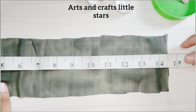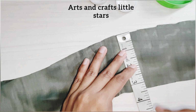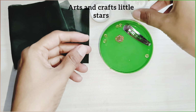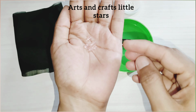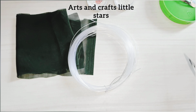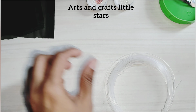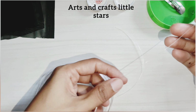First we take a fabric 15 inches long and 3.5 inches in height. We also take small normal beads, a shoe button, crystal beads, a hair clip, nylon wire, measuring tape, lighter, scissors and gum. Let's see how to make this girl baby hairband.